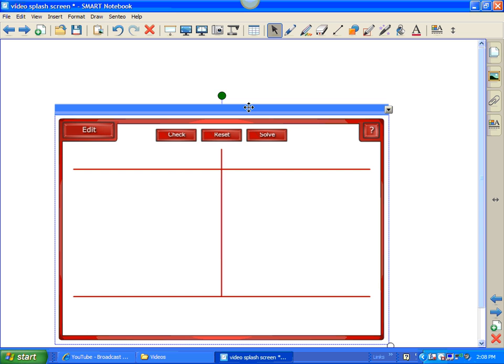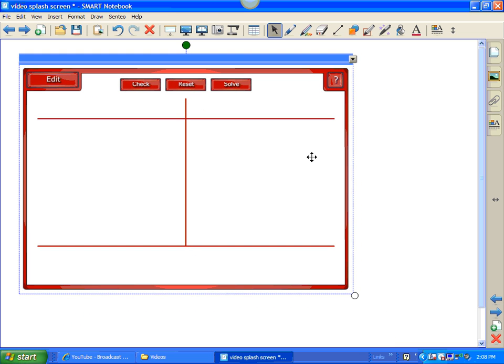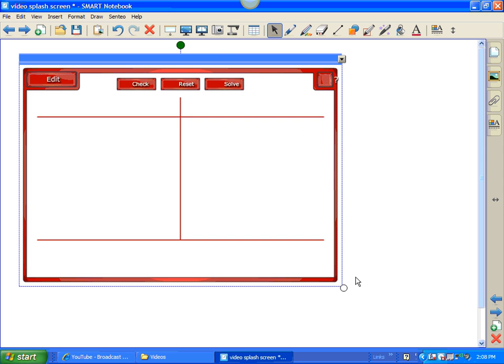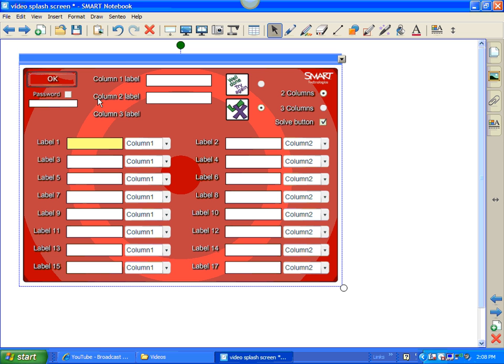You can move it around, and once you click on it, a blue bar will appear at the top, and you can move it around. You can resize the object, larger or smaller. Now, when you look at this, you're like, oh gosh, what does this do? There is a question mark, and you can click on that. It will give you some more ideas. Usually, if you just click on the edit button, you'll get in and write in and see what it does.